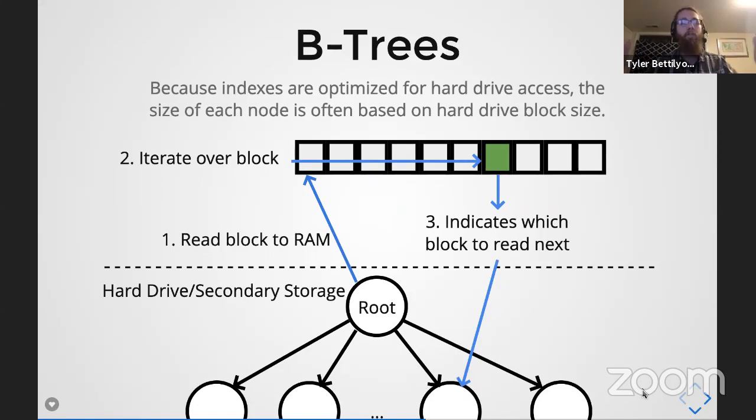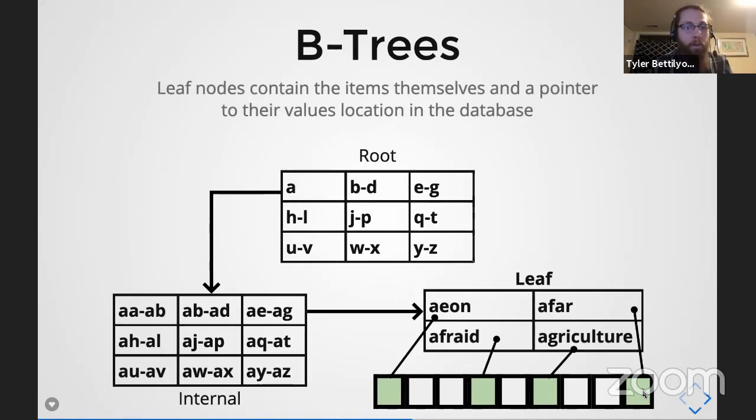Okay, so just to kind of, oh, do I have an issue? A, B, C, D, E, F, G, H, I, J, K, L. Yes, you're right. This is an error, Sanjeev. H through L and J through P should not look like that. It should be H through L and then M through P. That's a good catch. I should update these slides. So this is totally suboptimal and actually would break the indexing structure if it were allowed to stay that way. This J should be an M, because that's the letter that follows L. I should make a note.